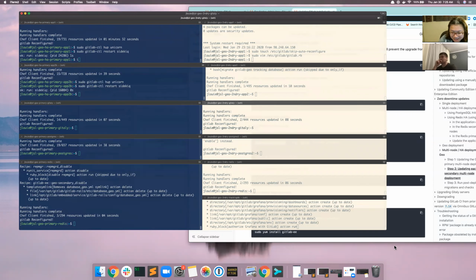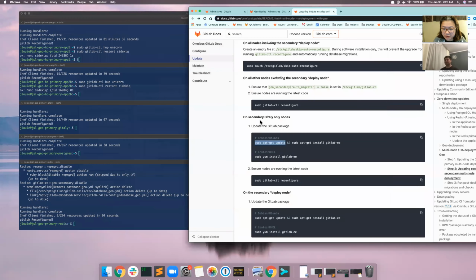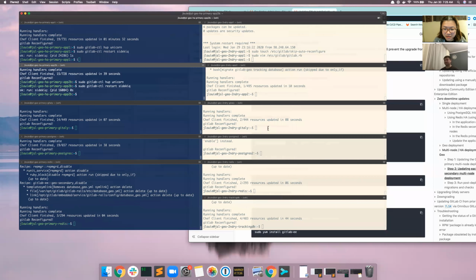Nothing happened while it dropped off, but okay. So now everything's finished, and I'm going to go to the step where on the Gitaly nodes we run update and install. I have that command.